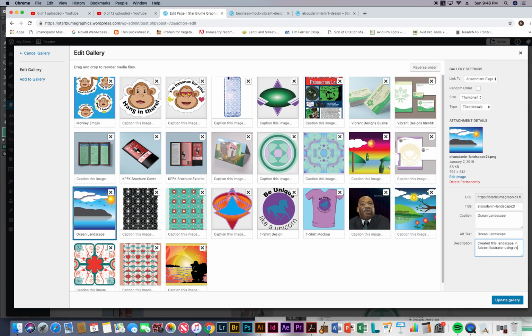I could just say using the tools to create vector graphics.